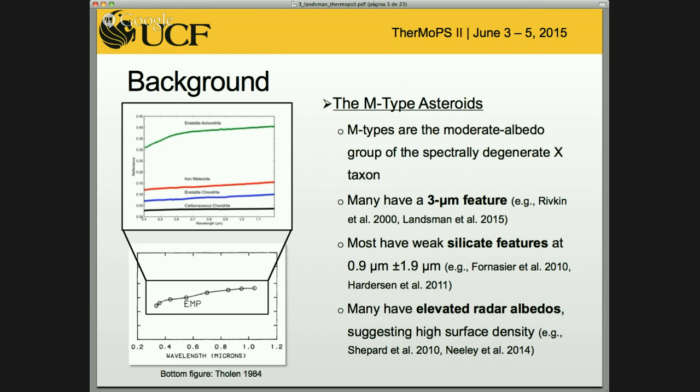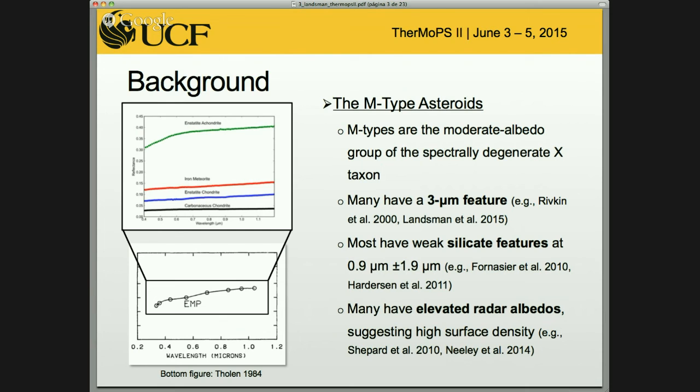And so unfortunately, there are a lot of meteoritic materials that look like this: enstatite chondrites, iron meteorites, carbonaceous chondrites, and even the enstatite chondrites are all kind of similar. So the X class are broken down into groups based on their albedo. The M types, just by analogy with the iron meteorites, were originally interpreted to be metal. That's what the M stands for, because the M types have moderate albedos in the visible, and irons have similar reflectances. And enstatite chondrites are another possible early interpretation.